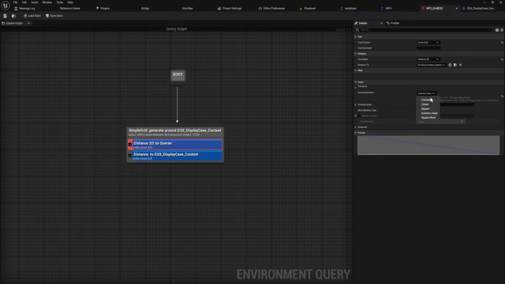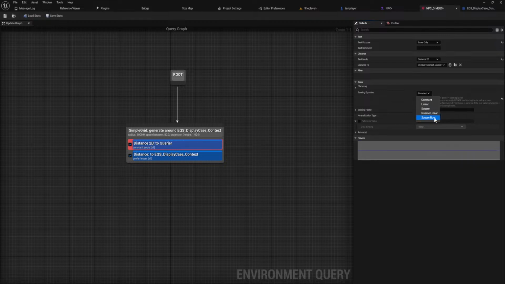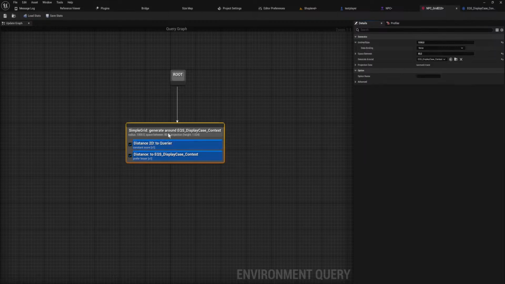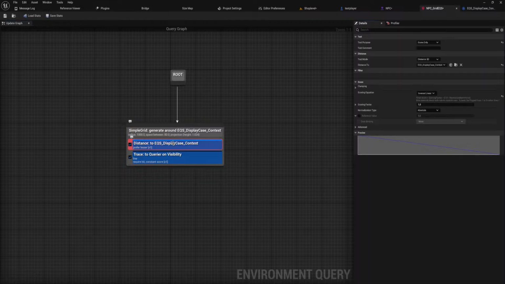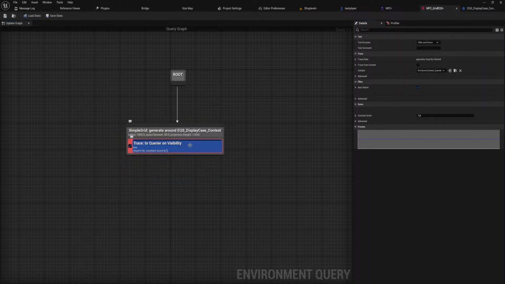Instead of inverse linear, we could maybe... At this point, I do think that we're veering dangerously close back into needing a custom test for this, right? Also, hello. I haven't looked at chat in a moment. I'm sorry. So instead, what we'll do is my original idea of doing a trace. So let's do a trace.